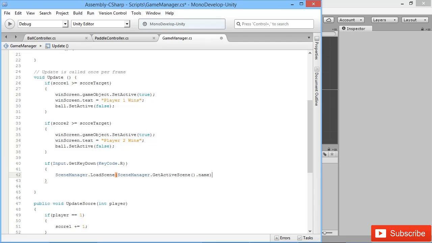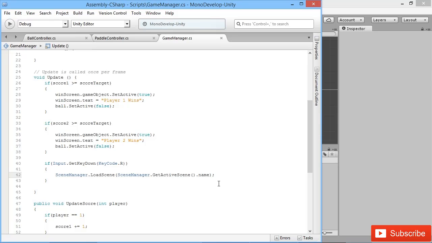So whatever the name of the active scene is, we're sending that out and telling it to load that scene. It's slightly an awkward way. There was previously a much simpler way to reload scenes within Unity, but they've changed it so that in the current version of Unity it's a little bit more awkward. But once you get used to it, it becomes kind of second nature.